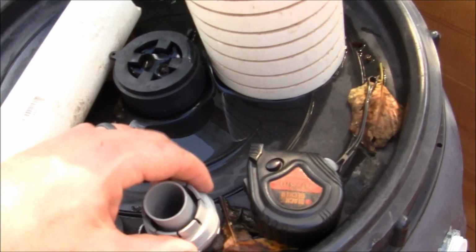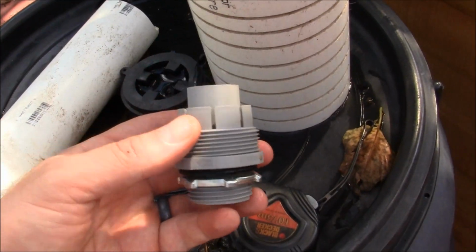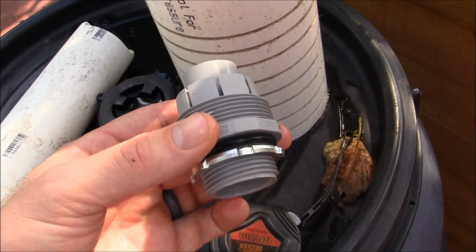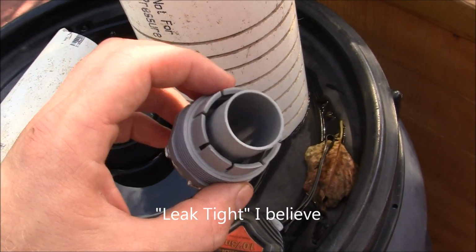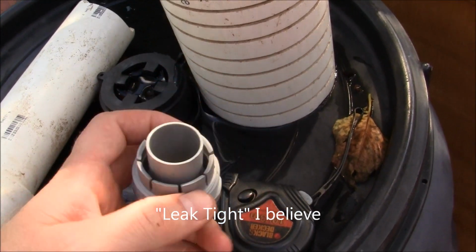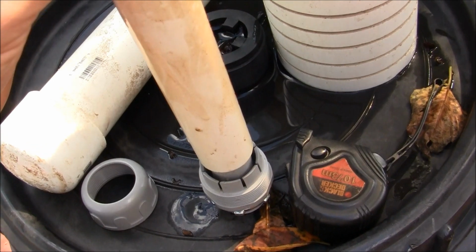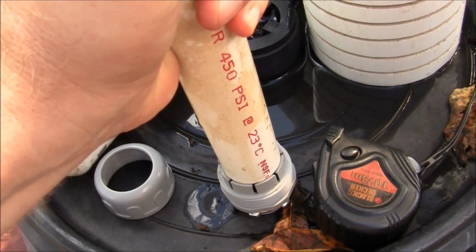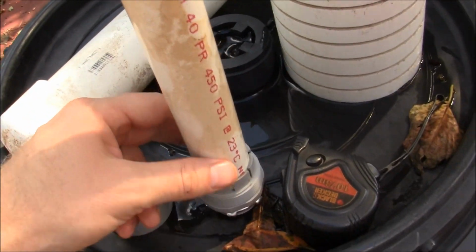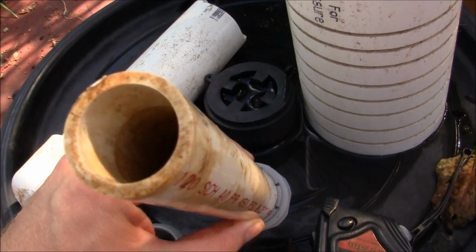For the ones I actually have in my bed, they're also the 1-inch. You'll find these in the electrical department in either Home Depot or Lowe's. The one I got does not have these little barbs on it that would snap onto the pipe. You can see they grip the pipe really well. It's harder to get the pipe on, but it pops in there, and you wouldn't even need this. That would totally hold the pipe in the system.